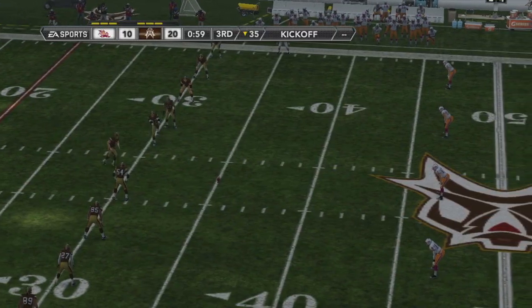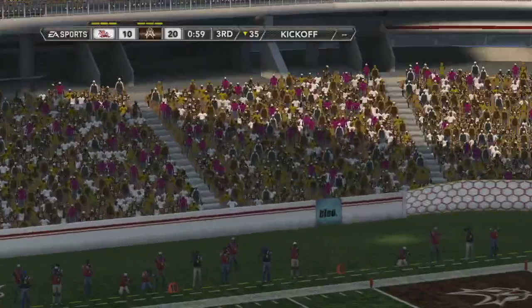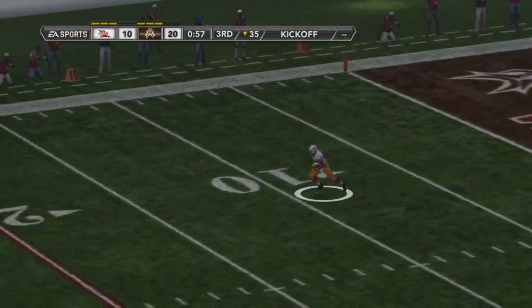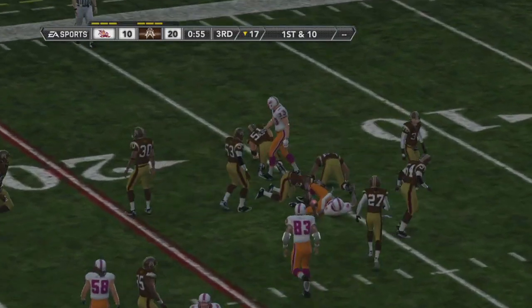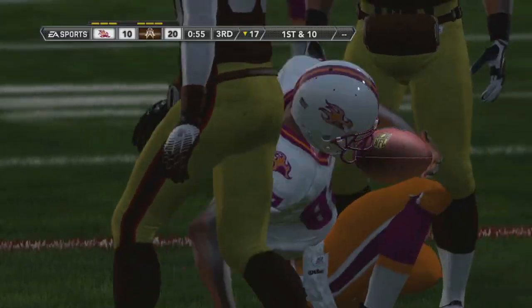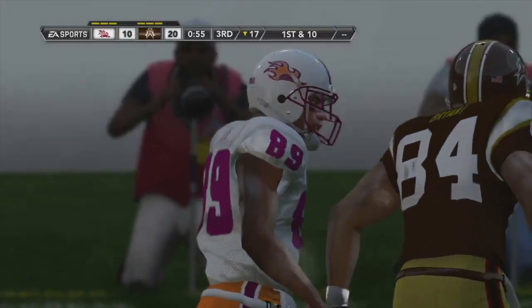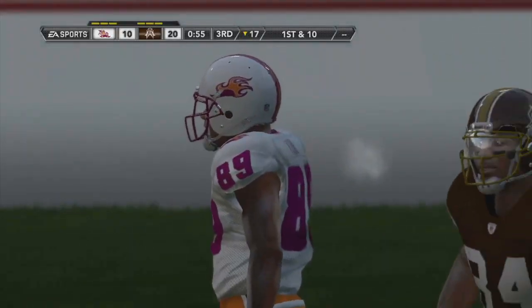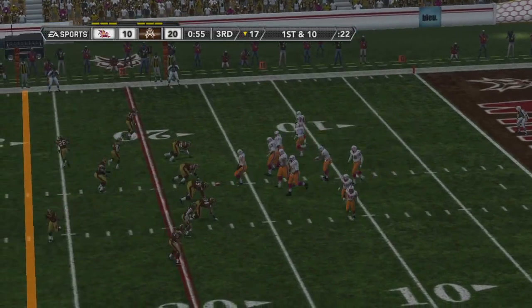Smith will be kicking off. Young is back to receive the kick. Here we go. He'll return it from the 4-yard line. Let's see what they can get done on offense after they lost it last time out and gave up 6 points in the process. They'll start at the 17.